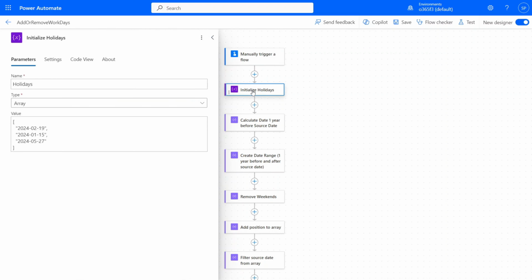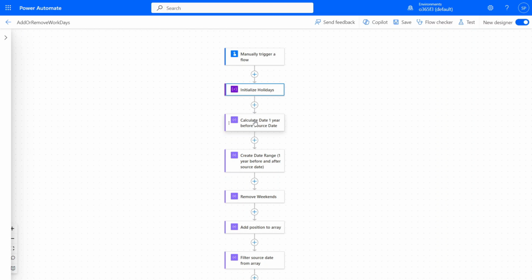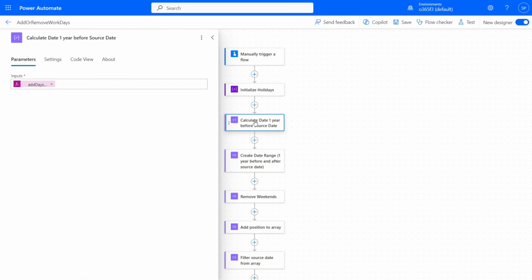Once I have these two parameters, I am initializing an array, which is a set of holidays which I want to exclude from my target calculation. Then I'm creating a start date for my date range.